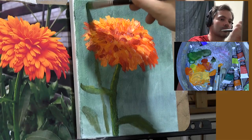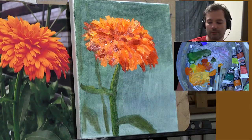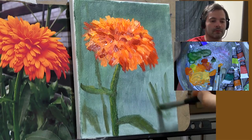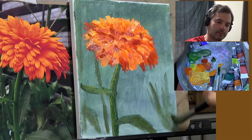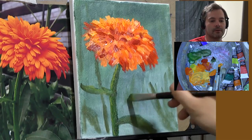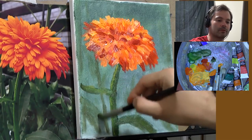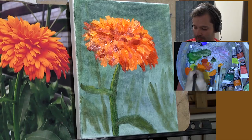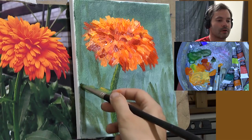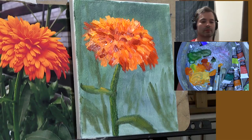Just adding some background kind of shapes where there's leaves and things. Nothing too specific in the background, because it's just background material, and then we can bring forward things like this leaf. We use a bit of that orange. It's not actually orange from there, but it doesn't matter, does it? Do what we like.